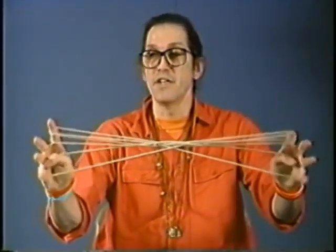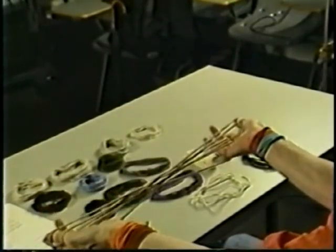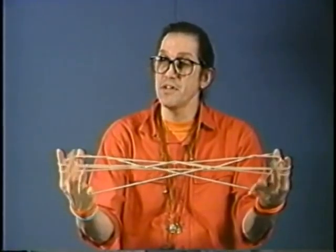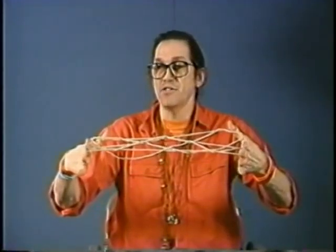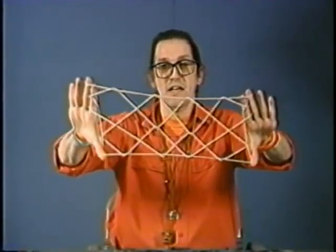Now you're back in the loom position, ready to weave the same string — the near little finger string by pulling under the top index string. I often weave in a very strange fashion, coming over with my middle finger until I can hook, sliding my thumbs toward the center. The second time, you do not finish the weave. You reach over with your middle finger down in — I call it going into the well — picking up the near lower index string and pinning it to the top of your index, dropping your little finger. I hold that string, pull my hands so thumb and fingers are stretched as tight as I can, roll my hand with my thumb pointing down, and there is the Tin Man figure.